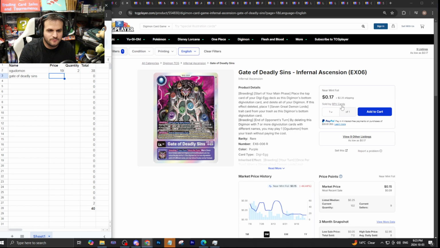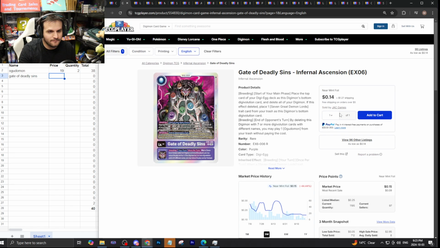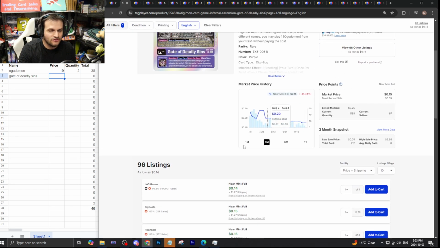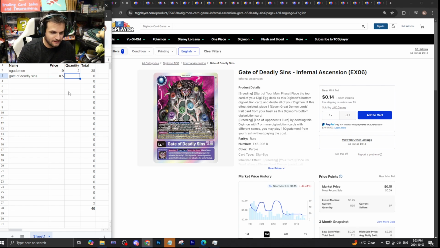But this card with shipping is actually... Let me refresh the page, actually. Hold on. Doesn't seem right. That's better. With shipping, $1.27, you know. We'll high roll very generously and call this a 50-cent rare with shipping that you need 4 copies of. Alright, sounds good. 4 Gate Deadly Sins. Very important card, obviously. You can't play a deck without it.